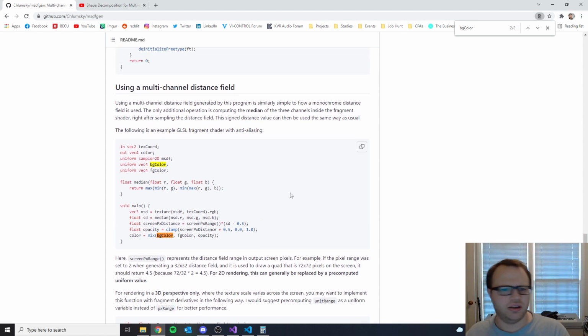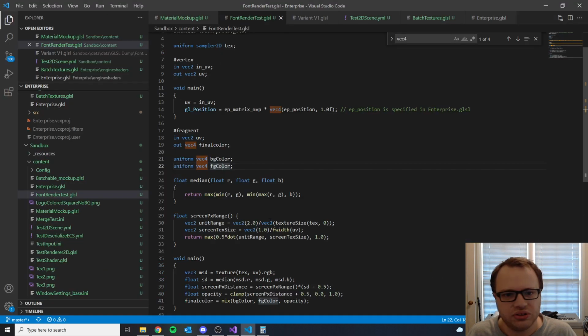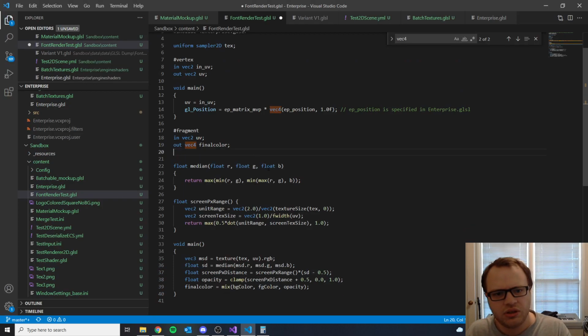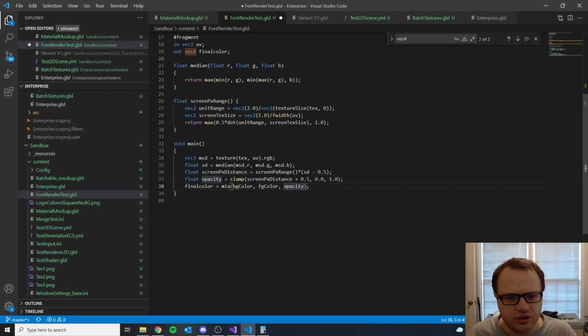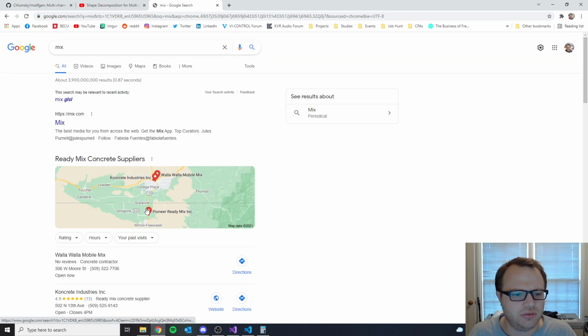I guess that's just, once you've got the thing rendered correctly, what the background and foreground color are supposed to be. Opacity has to do with the value that you got out of the other. So actually, I can just discard those uniforms and not use them. And I can use a mix. What is mix? How does mix work again? I think it's just like blending those two colors together, right?